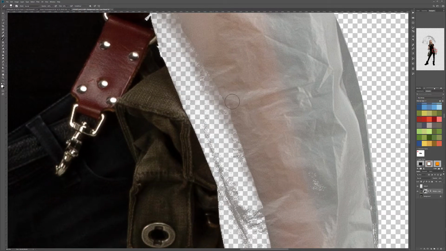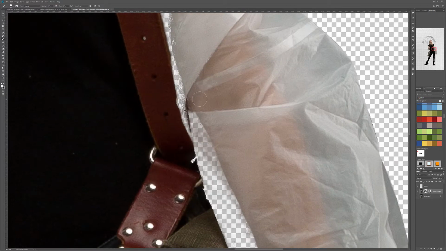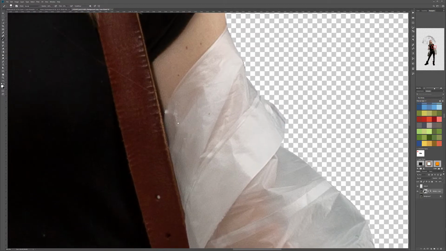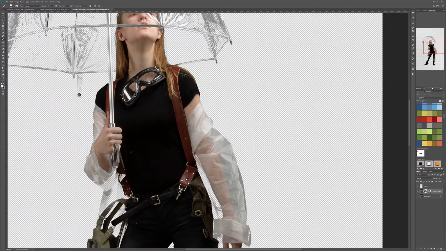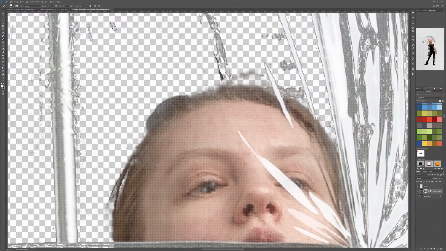Like I said before, we don't need to really worry too much about this because we are going to restore some of this. Okay, let's zoom out. About here, I think. Okay, I think next, let me zoom. Nope, that was about right.